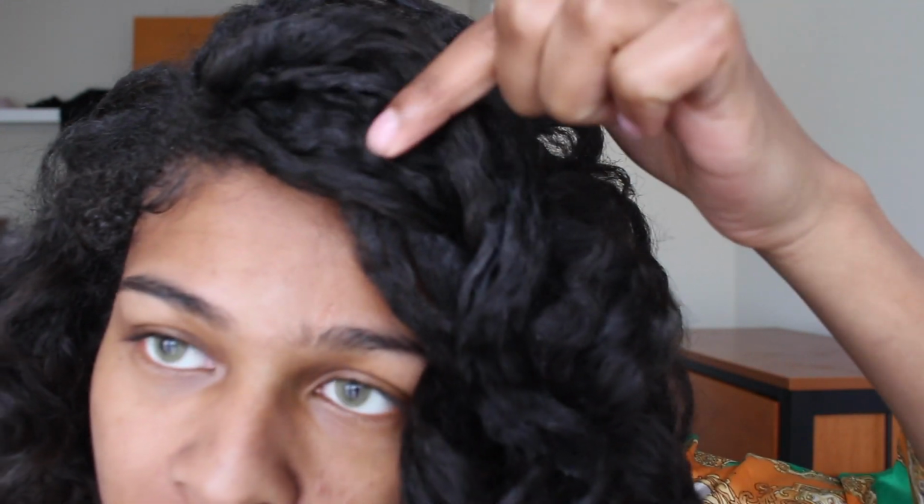Overall, I think it came out pretty cute. I really do like having the looser kind of waves, kind of curls, without having to really blow dry my hair out. But I definitely do think that if you want to get a really seamless look, what I did notice about these versus the curl formers was that there are pieces of my hair that are still kind of crimped from my own curl pattern. So if you do want to get rid of that, I think probably using a mousse or blow drying your hair out really well first and then doing this is probably going to be your best bet. Even if you're going from straight to curly, this is probably a good in-between look because it definitely is really cute.